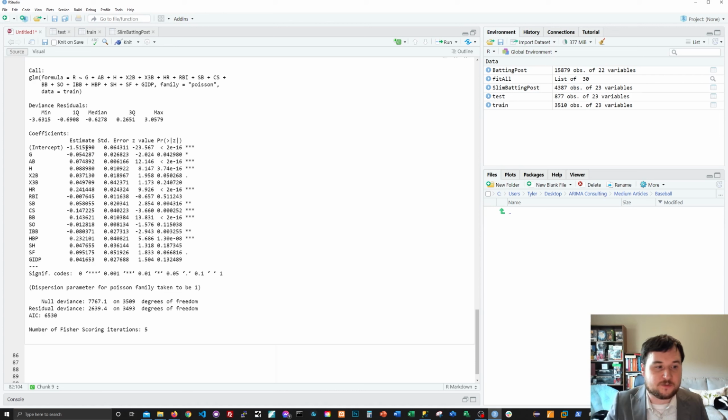And as we add more terms like G and AB and H and all this other stuff, if we have a value of 1 for G, we're going to start at negative 1.55, and we're going to do plus 1 times negative 0.05. And then we're going to have our line go down a little bit. If it's a positive number and we have a value that's positive, it'll go up. So you're just modifying where your line's going to end up.